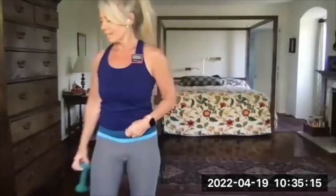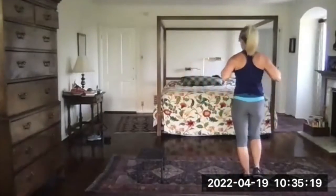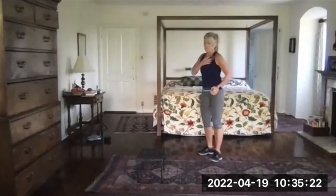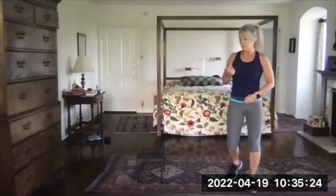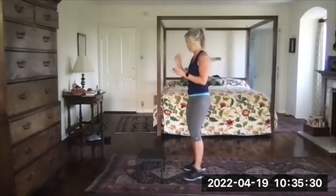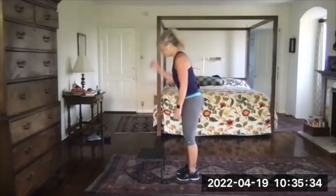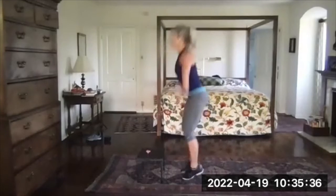Rest. One more set. So this kind of doubles as our accessory. And some of those combo moves are accessory too, because they focus on coordination, agility. Three, two, one. One burpee, two jacks.